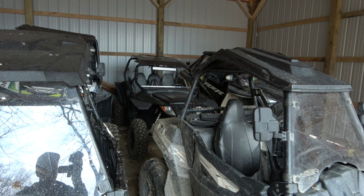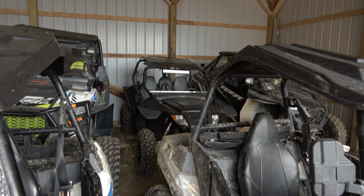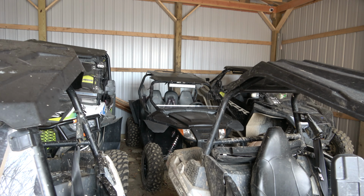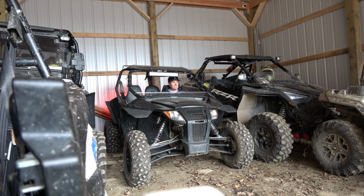Donald's machine, the old Wildcat 700. It's got a terrible misfire on it, so we need to figure out what is going on with that. I'm thinking spark plugs, we'll find out. Let's see if I can get this thing started. Oh man, it's firing on one cylinder. That's bad news.